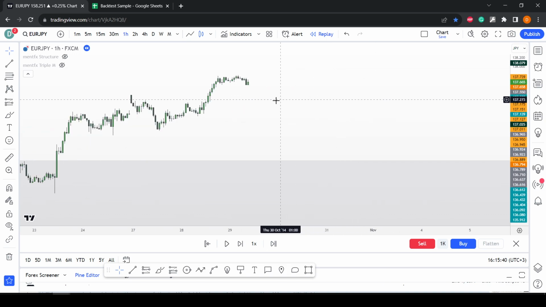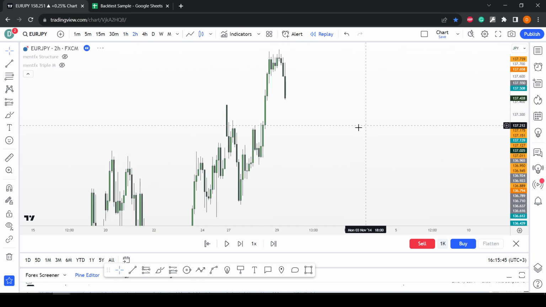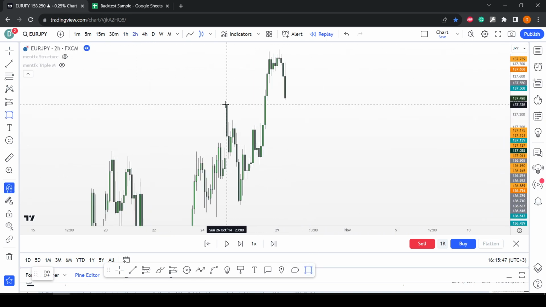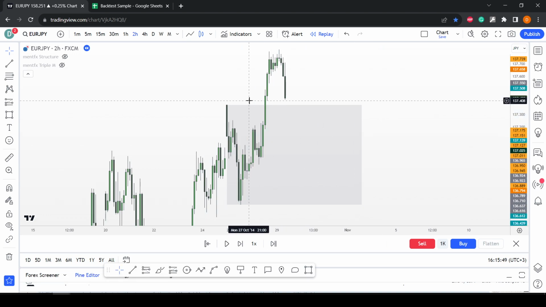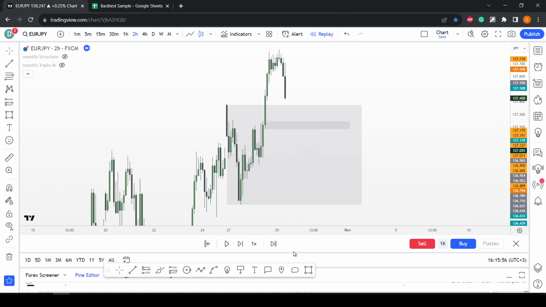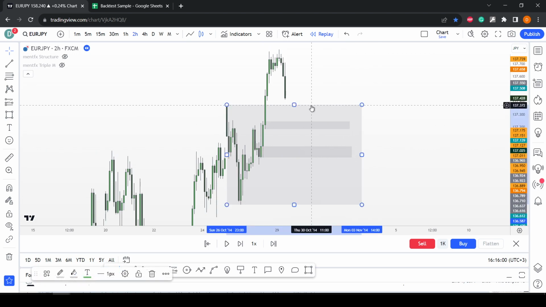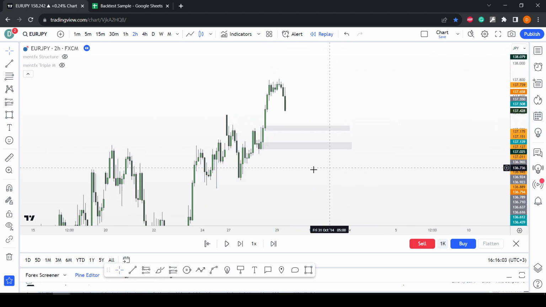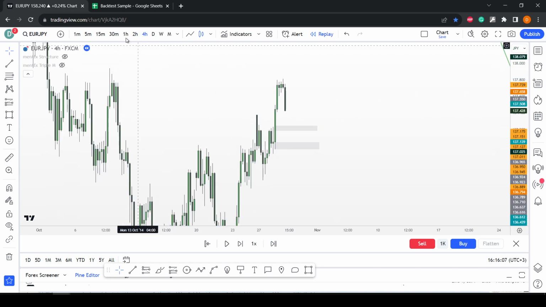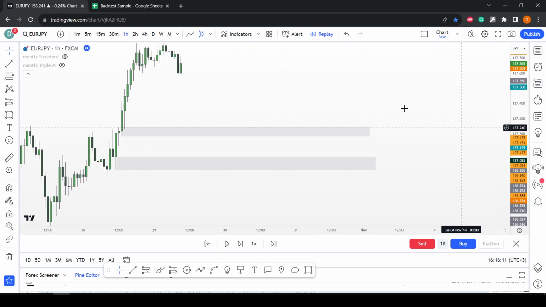And London. We have this bigger zone, which will probably be mitigated. We had this mitigated by this and this week. So these are only two zones here that I see. And we have this shift on 4 hours. So let's just wait what we will have here.